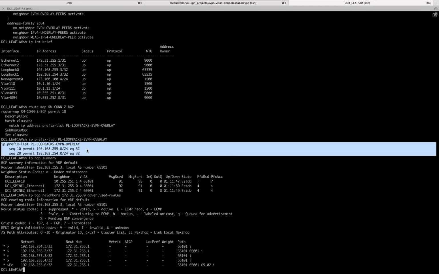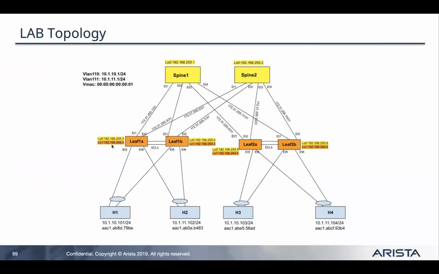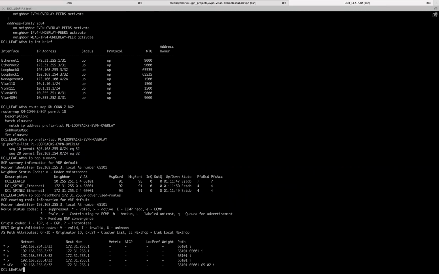Okay, got it. Yeah. If you apply the same, that solves your purpose, because what it is saying here is that from this subnet, you advertise any route which is /32 and belongs to this subnet. So that means this 255.3 belongs to this subnet and it is /32, then only I will advertise. So basically this will be advertised, and same for 254.3, right?